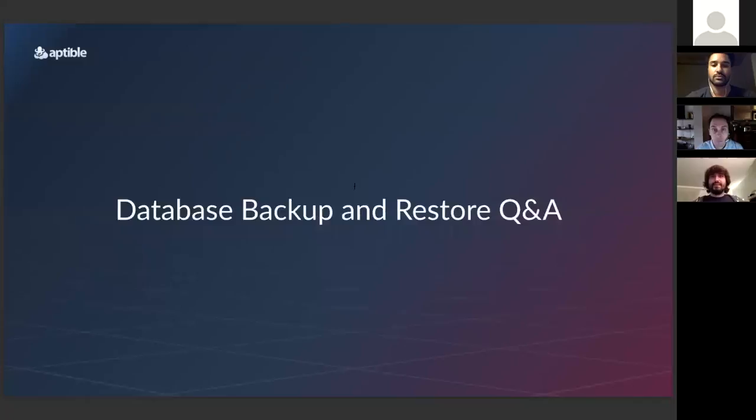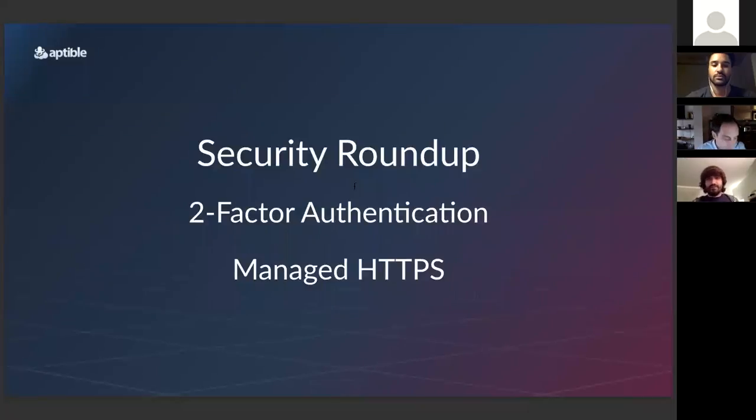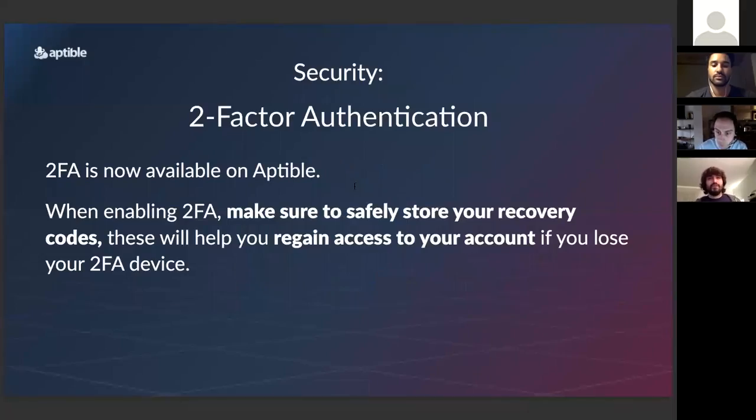All right, cool. To finish off, there are a few security features we shipped over the past few months. One is 2-factor authentication. I'm sure many people are aware of this; we have several hundred users already using it. It's available on Aptible, and it uses OTP tokens only, so essentially the Google Authenticator app or a similar one. I should mention we have no plans of supporting SMS authentication since it was deprecated by NIST recently.